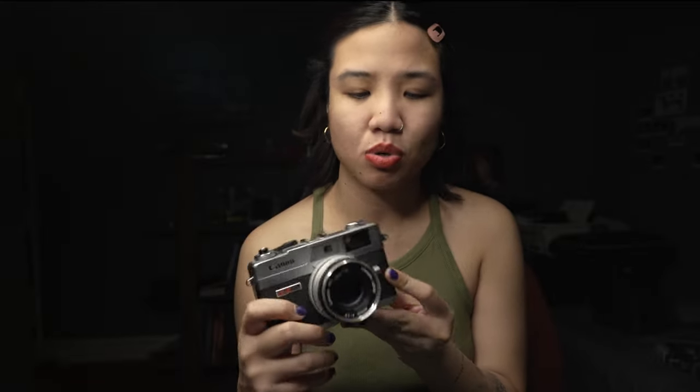I have accessories like filters that help with contrast, especially if I shoot black and white. Unfortunately I don't use this camera as much as I used to, but it has such a nice cool look and takes great photos. If you can't afford a Leica, this is the way to go. It definitely costs much more than $50 now. So if you're looking into a rangefinder, this might also be on sale on my eBay — so people look out.